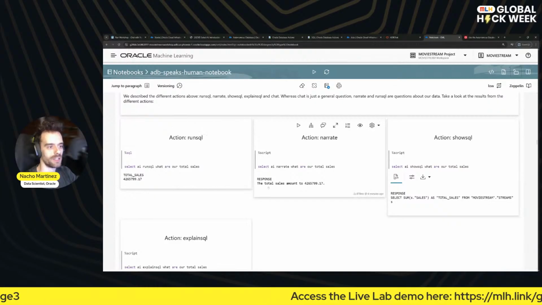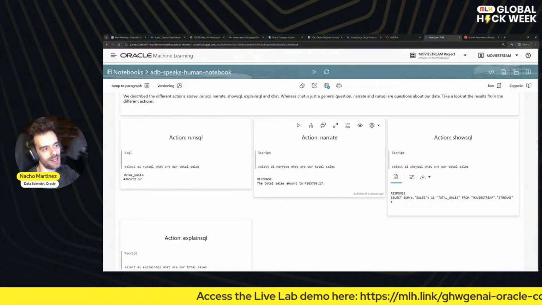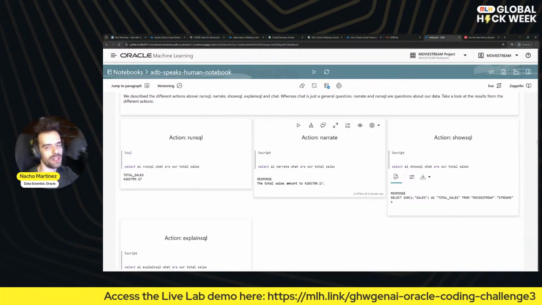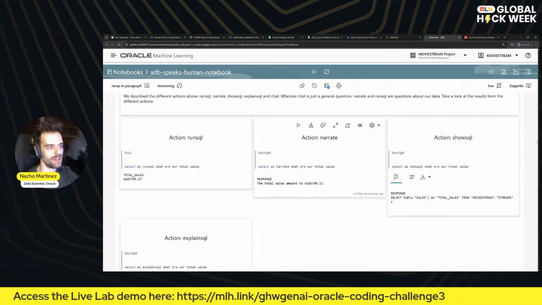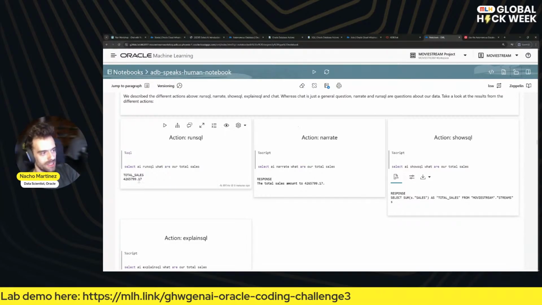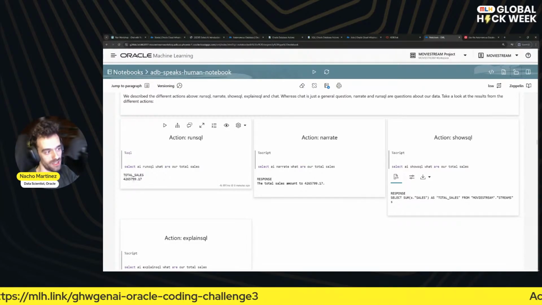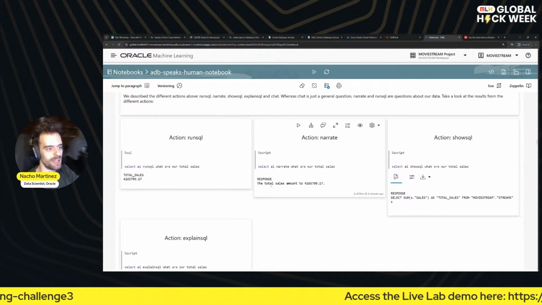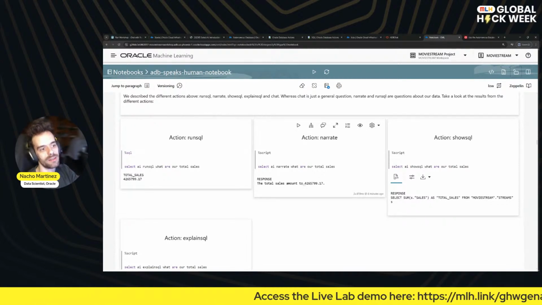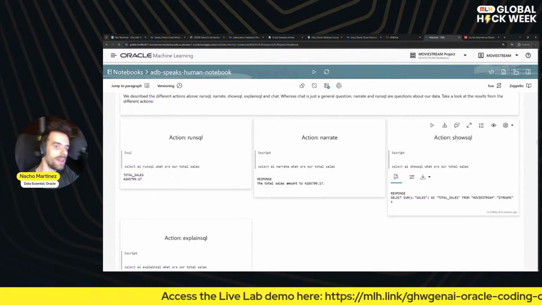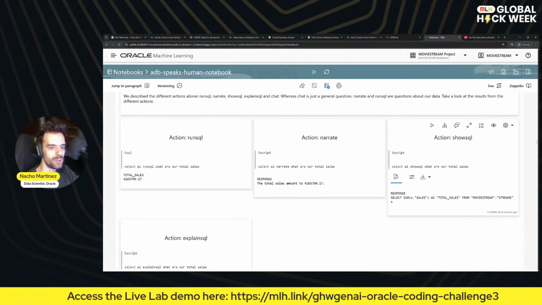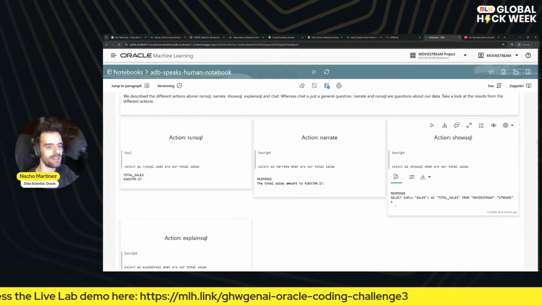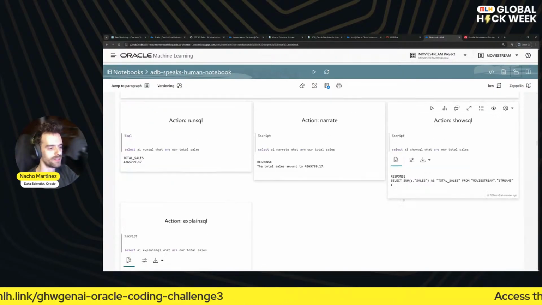Then narration, right? It's like a run SQL with some additional natural language finesse. So for example, instead of just returning you this in like an ugly SQL, it will just return it in natural language. The total sales amount is blah, blah, blah. And then show SQL, which will give you the select, the SQL code, and then you can run this if you want it.